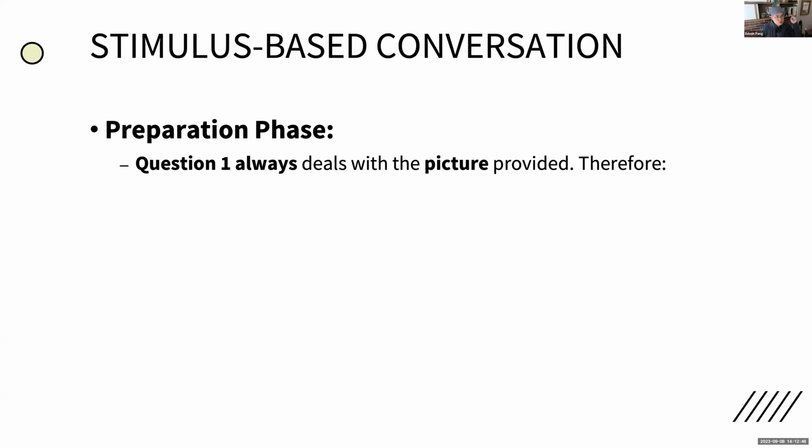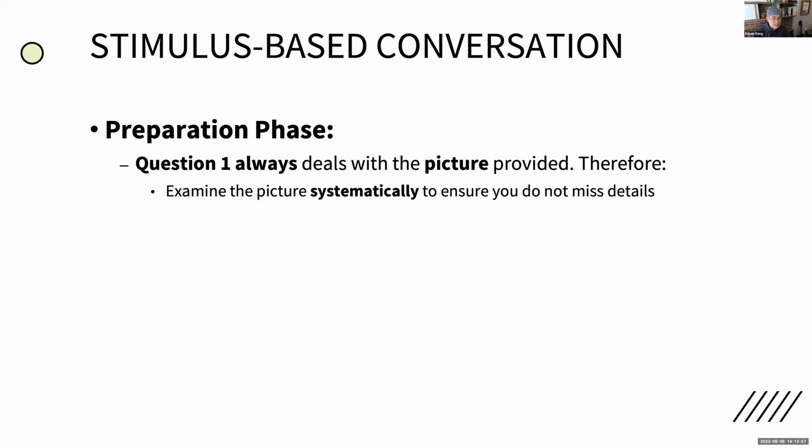Picture. In other words, you must use up every part of the picture. How do you do that? You examine the picture systematically to ensure you do not miss talking about any details. What do I mean by that? For example, let me tell you an analogy. Okay, you all know what's an analogy, right? I give you an analogy. You go to the best steak restaurant in Singapore. Let's say you go to Wolfgang. How many of you have heard of Wolfgang? Wolfgang Steakhouse, right? Most famous steakhouse in Singapore. Extremely expensive, right? You go there, you order a ribeye steak, okay? I'm sorry to all my Hindu friends who don't eat beef. I apologize. Let's say you order a steak, okay?